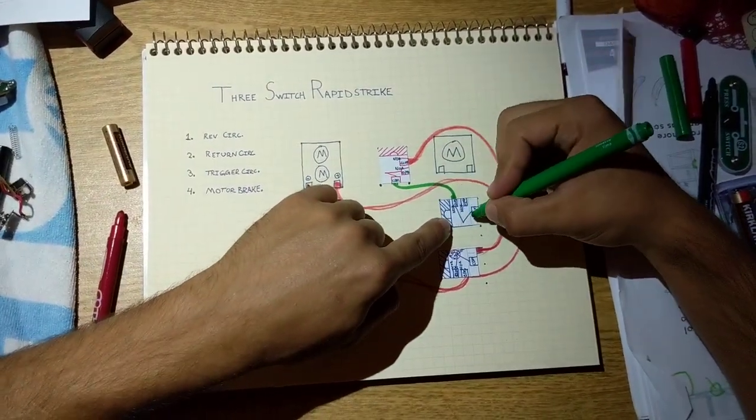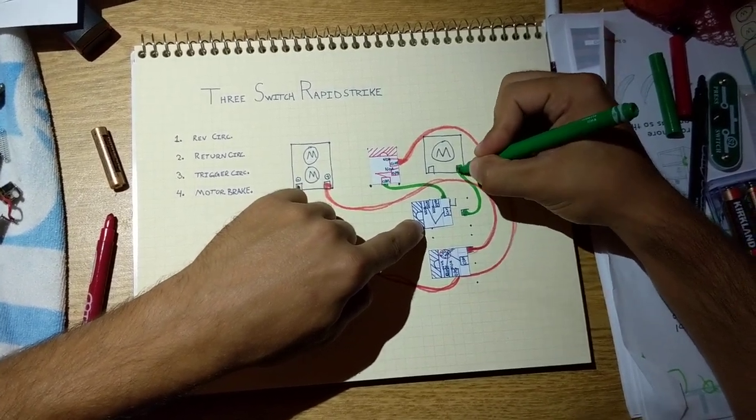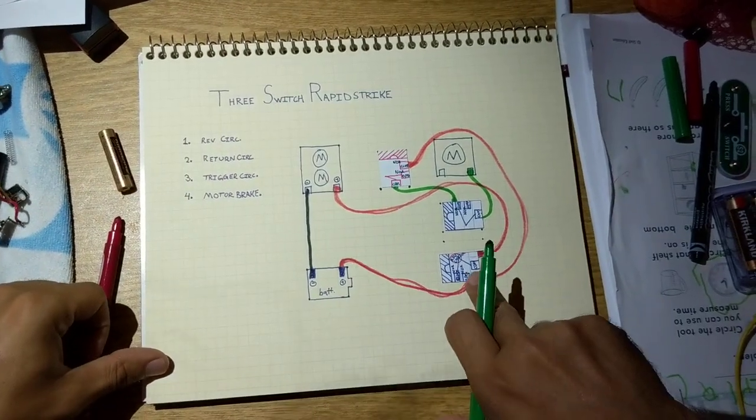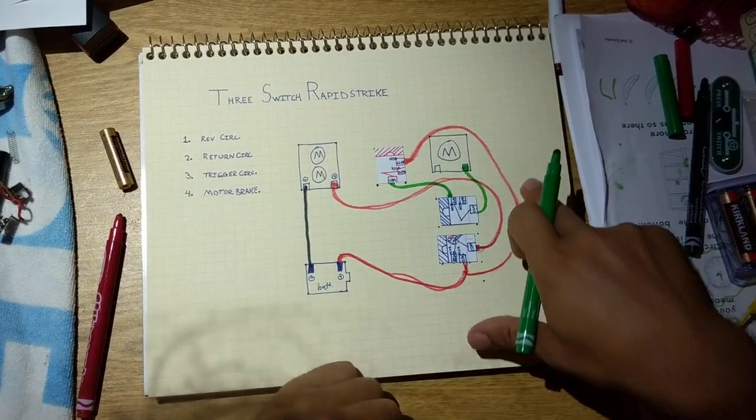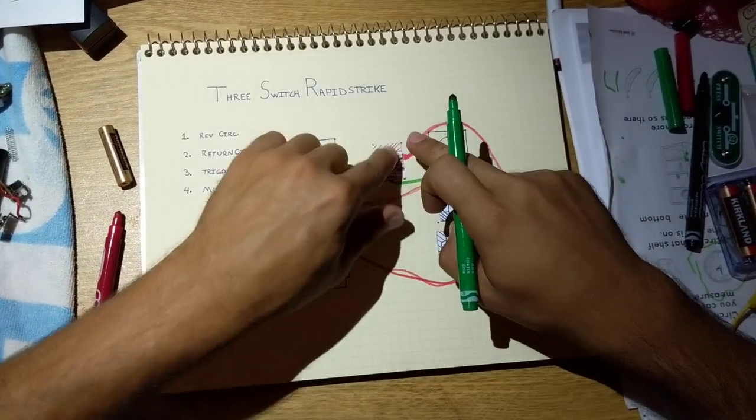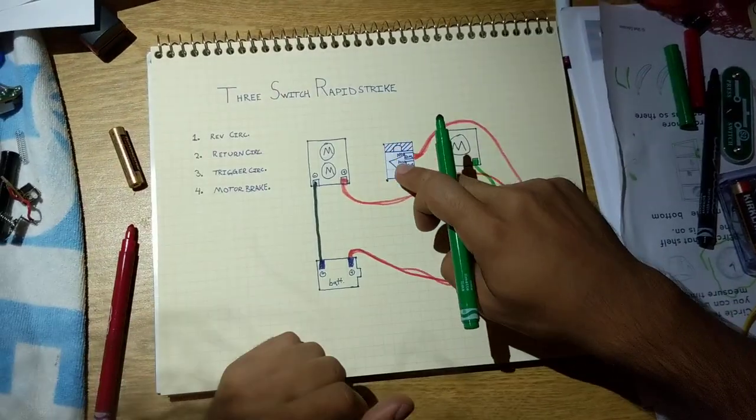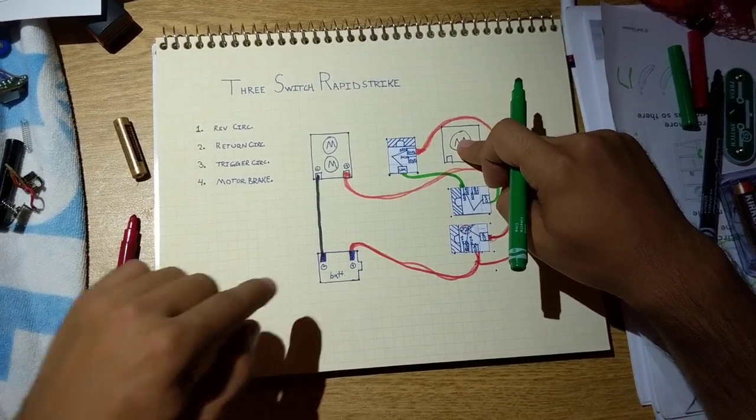That way it's gonna feed directly through your fire trigger, which is kind of a weird concept. Took me a long time. We're gonna follow that feed through your common to your positive feed on your motor. Now you can actually see how this line is going. I don't actually need to activate that in this model. This is going to become unactivated and we can follow through to our motor.